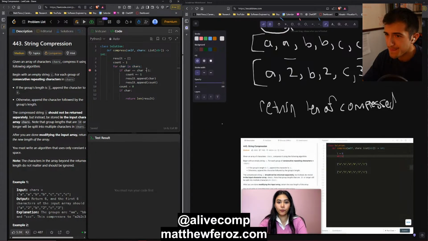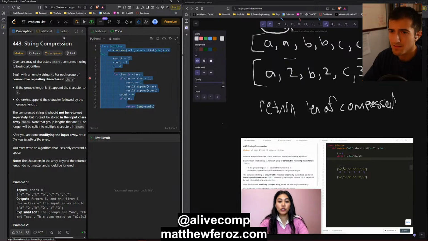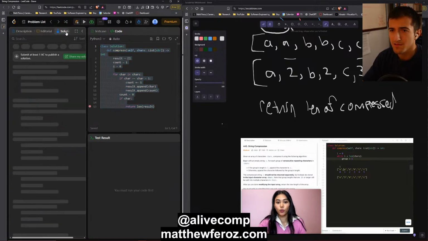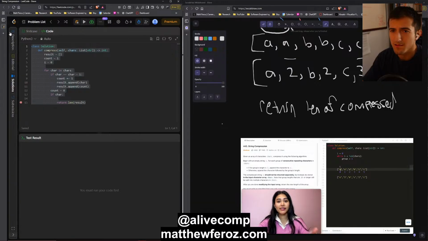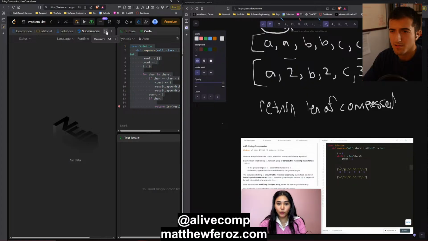I'm going to initialize my I to be 0, and while I is less than the length of chars, so I starts off at index 0, we want to see how many repeating characters we have. Right now our group length is just 1, and we want to see how far out we can repeat to. We look at our own index plus the group length, which puts us at index 1, if it has the same character that we do.